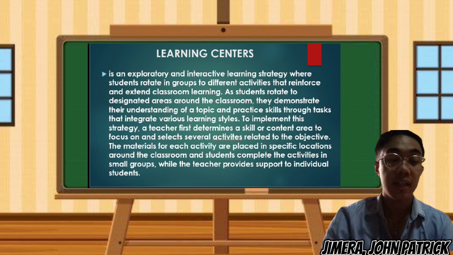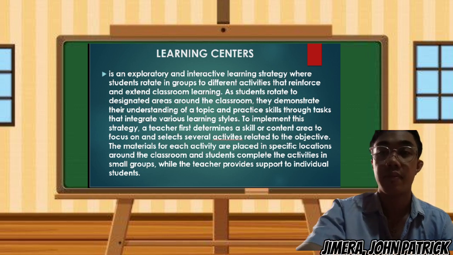To implement this strategy, a teacher first determines a skill or content area to focus on and selects several activities related to the objective. The materials for each activity are placed in specific locations around the classroom, and students complete the activities in small groups while the teacher provides support to individual students.